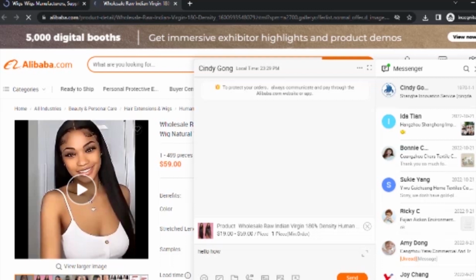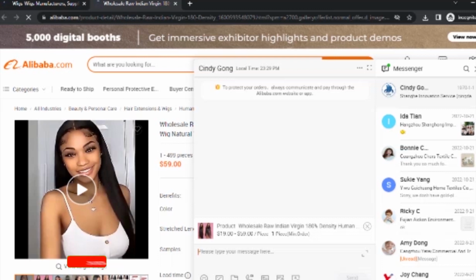So I will inquire from the supplier if she is able to give me a better rate. And of course, they say minimum order quantity is between 1 to 400 pieces. So 400 pieces are going for $59 per piece. That means I can actually liaise with her independently in this chat box, and then I can request a lower MOQ, either 200 pieces or 100 pieces, depending on how our conversation goes.